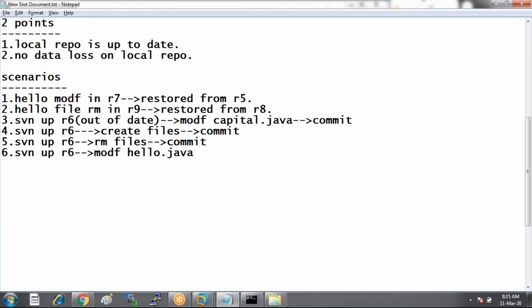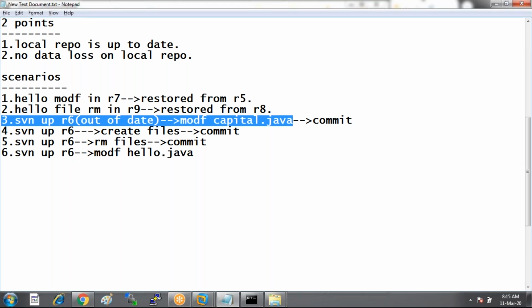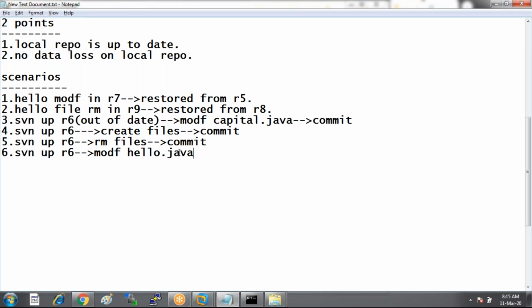So why did it allow us to modify and commit it, but why is it not allowing us to modify this file? See, the same example or not? Our repository revision is out of date in both examples. Revision 6 in scenario 3, also in scenario 6. My repository revision number is 6. There I was modifying the capital file, and here I'm modifying the hello file. But here I'm not able to commit it. Why? It's a failure.